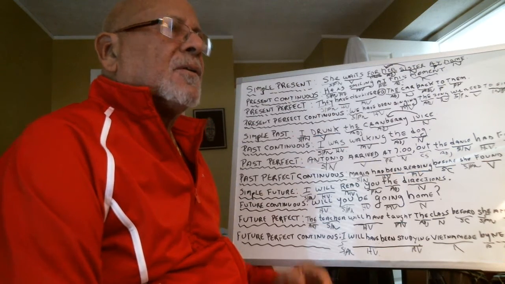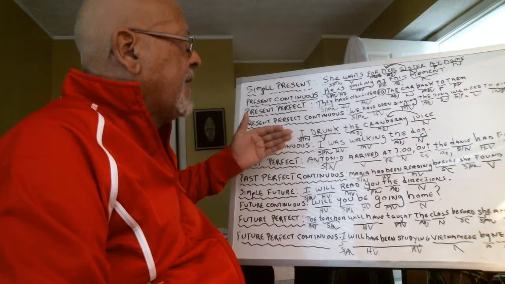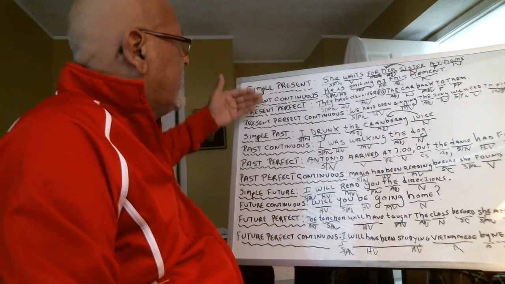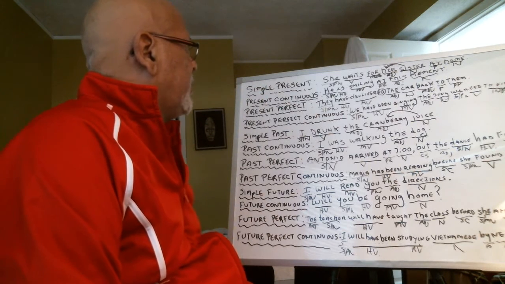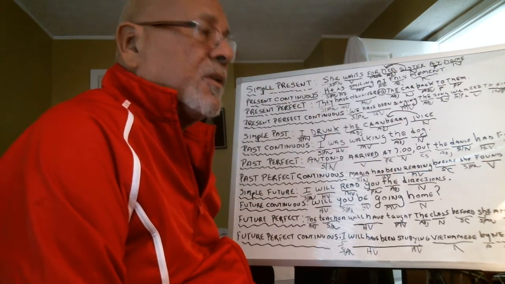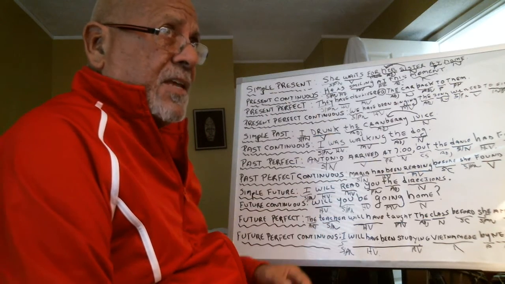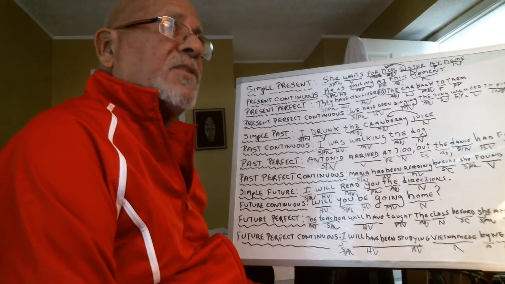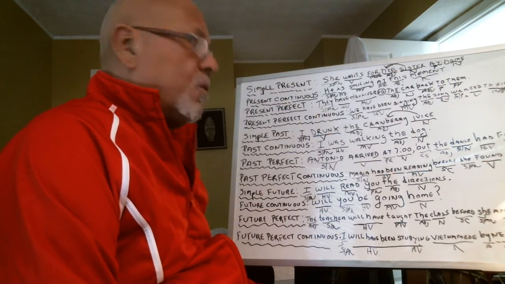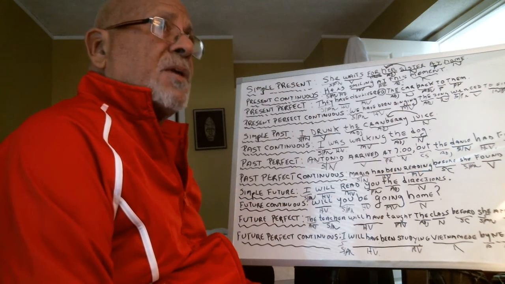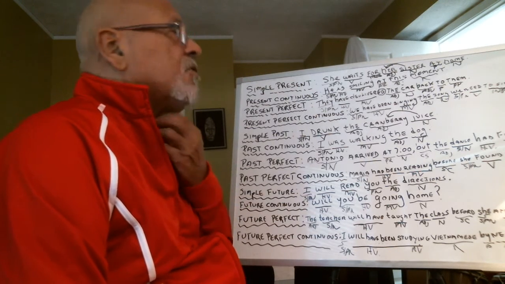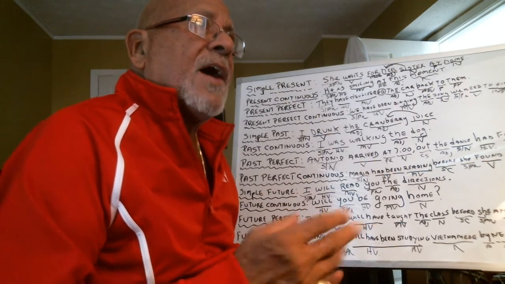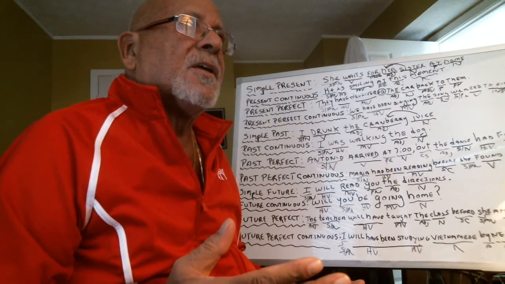Write sentences and email them to me. Write sentences in the 4 present tenses: simple present, present continuous, present perfect continuous. Write sentences in the simple past, past continuous, past perfect continuous. Write sentences to me in the simple future, future continuous, future perfect, and future perfect continuous. You don't have to write all 12 sentences.